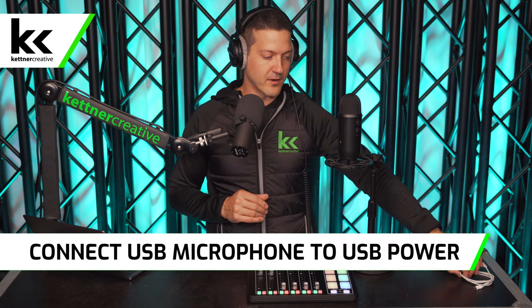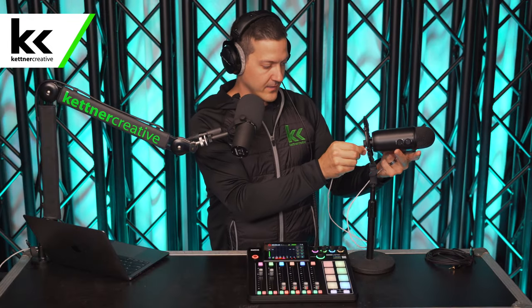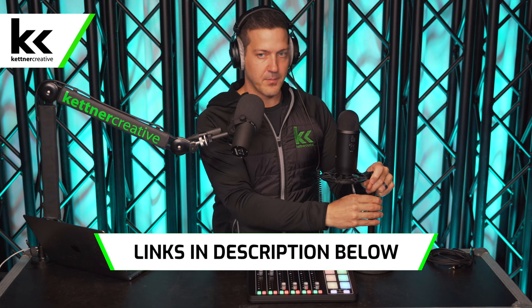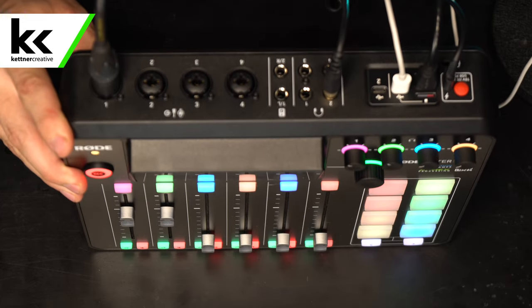To power your USB microphone, we're using a Blue Yeti — probably the most popular USB microphone in the world. It's outdated by about a decade now but still extremely popular. There's a USB mini or micro on the bottom, so I'm going to connect the cable. We need to connect this to power — we're not worried about getting the signal out of the microphone via USB, we just need to power it. You can connect the other end to a power block, a power bar, the back of the Rodecaster if you have a USB Type-C connector, or your computer. You just need to see this USB microphone power up — I'm going to connect it to the back of the Rode Rodecaster, connected to output one.